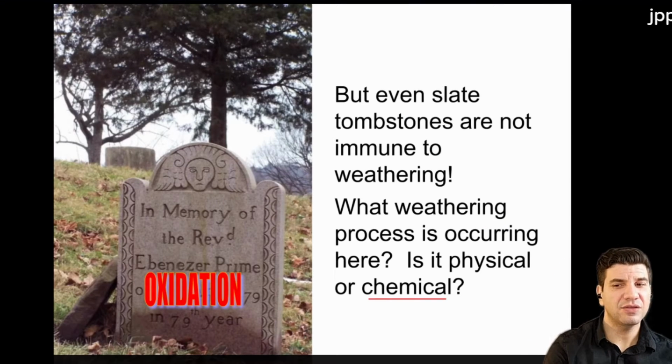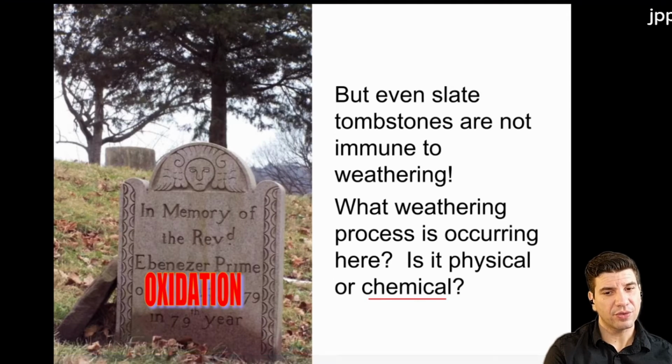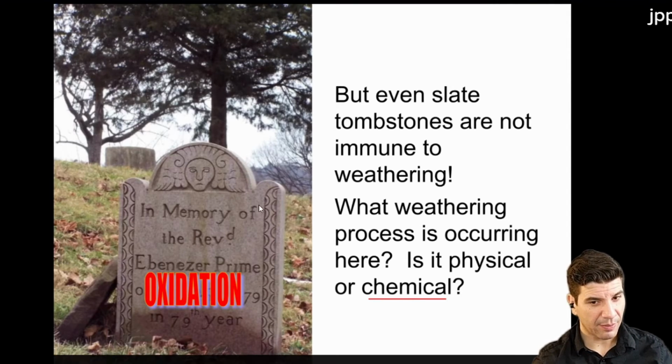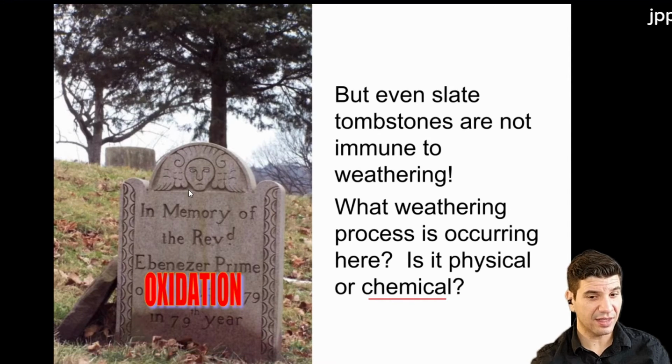But even slate tombstones are not immune to weathering. So what process is happening here? Is it physical or chemical? So our buddy Reverend Ebenezer Prime, his tombstone's definitely showing signs of wear. Maybe not as far as rounding off edges, but you can see this red stuff running down. That's oxidation. There's iron oxide trapped somewhere in that slate. It's breaking down, it's rusting chemically.